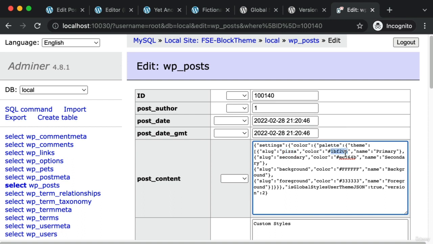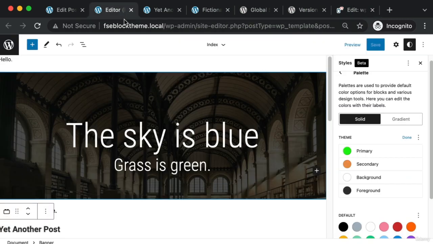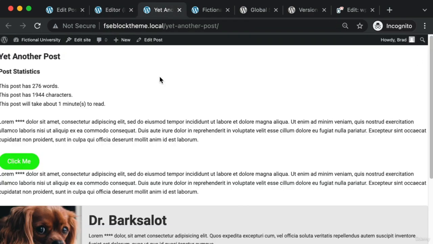So this is very similar to the way that WordPress handles customizations to templates, right? It stores the user customizations in the database, and then the files on the actual hard drive always serve as a home base that you can revert to. So for example, the non-web developer user could go into the styles, and then you can always click these 3 dots up here and just click reset to defaults. As soon as you do that, you see it's back to the values from theme.json. So you can click save, and now the button is no longer hideous neon green. It's back to the value that we chose as a professional.